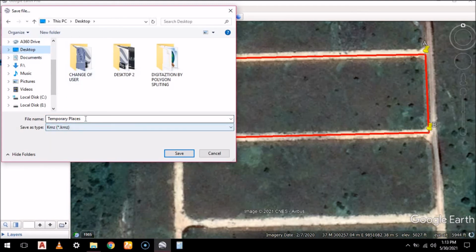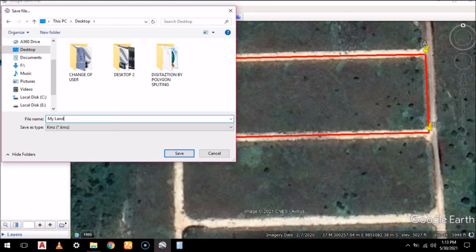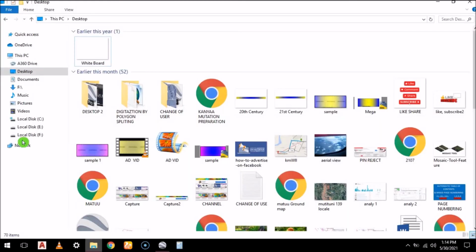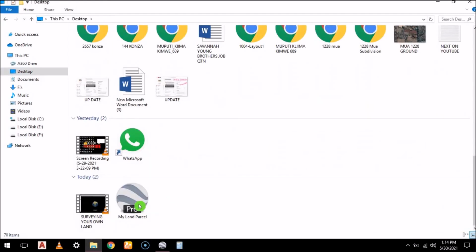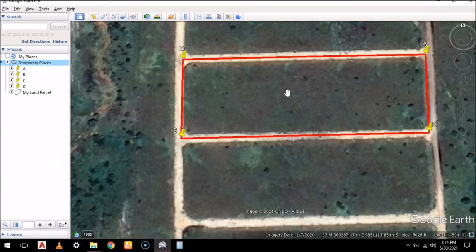This one is on desktop, so you can call it my land parcel, select it as KML, and save. It has been saved on desktop, and this is what you have: my land parcel. So you can share this file with your friends, your family members, or people who are interested in your land parcel. That's how you can confirm your area.